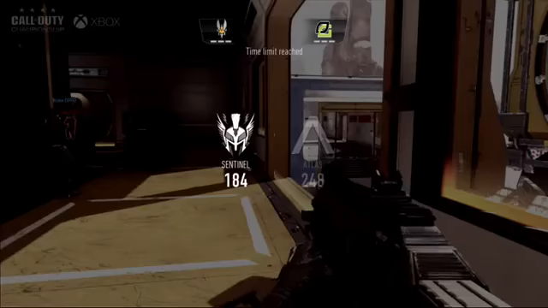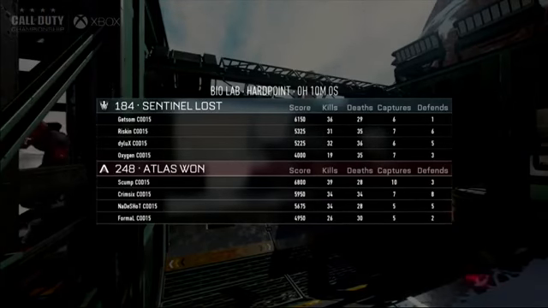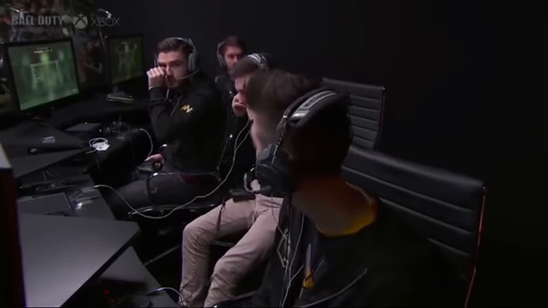NADESHOT feeling good. The Optic boys showing their dominance early on today. GETSOM, though, is a player to contend with. 36-29, 6 captures from him, but nothing beat SCUMP's 39-28-10 performance. A 1.39 KD for SCUMP against some of the best from France.